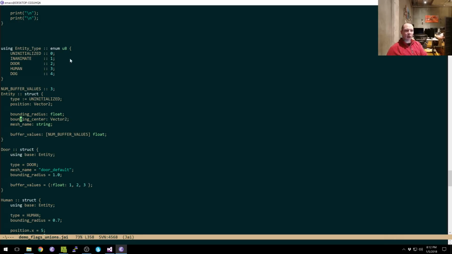So reason number 1 is the following. I can declare the size of an enum, and I can make it as small as I want, right? So these are 1 byte tags, and so I can fit more stuff. Whereas if you said, type equals door or whatever, you can certainly do that. And in fact, I do that in the Sokoban code base. The problem is that turns into like 8 bytes or 4 bytes. I forget what it is right now. So that's thing number 1. So that's just a little bit of a tweaky optimization.